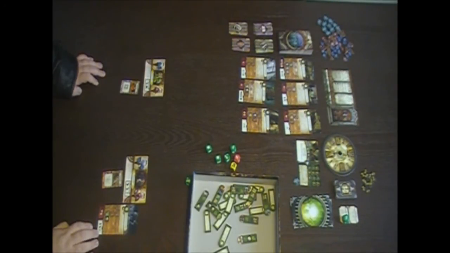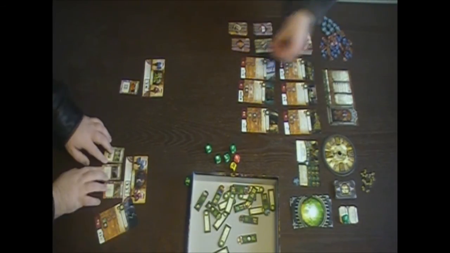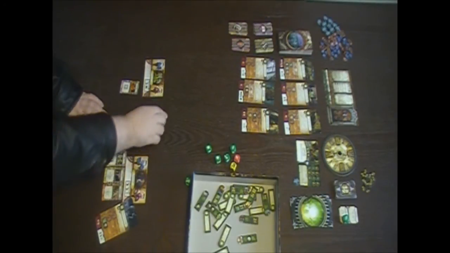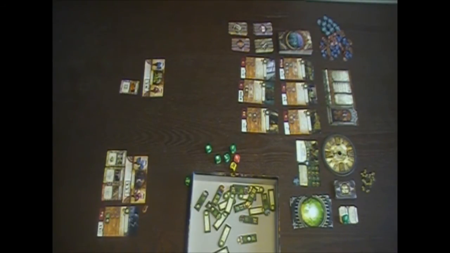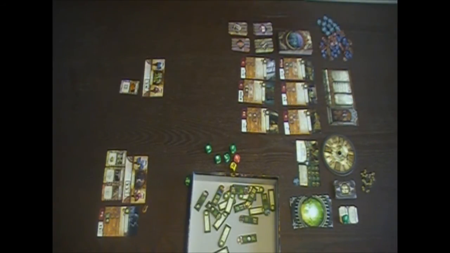There is also a common item. Now, Bob Jenkins' special ability says each time Bob gains 1 or more common items after setup, he gains 1 extra common item. So I actually get 2 instead of just the 1 listed. And you also get a clue token. Yes, I do. So now we move on to my clock face. So that advances by 3 hours. And now it's the end of my turn, so Ken.